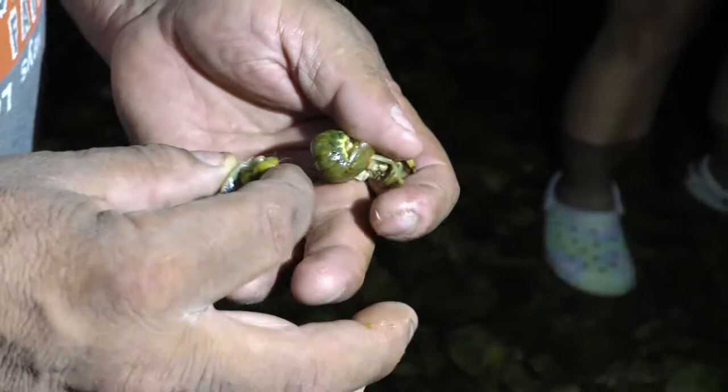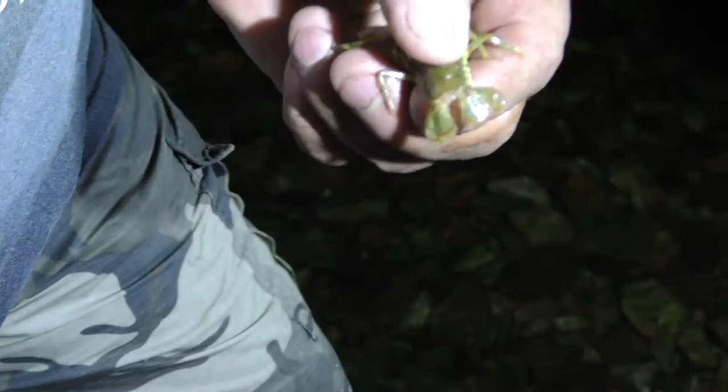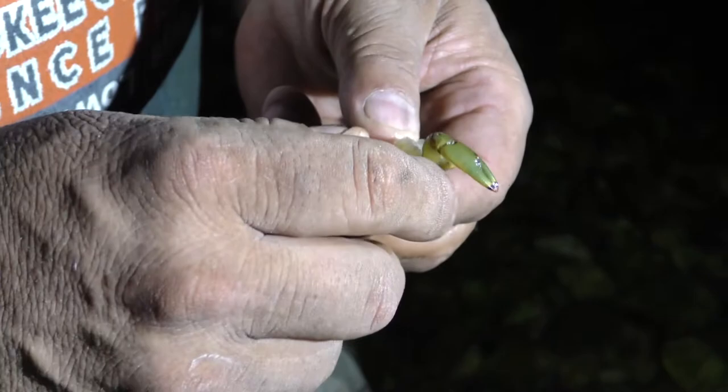Now the process of cleaning — you can see the intestine there. Open up the fins to make a little tear and then the intestine comes out and is thrown away. We have a hole here when you're frying. I could eat him whole — a lot of our elders ate him whole — but my grandpa would say, take them legs off.